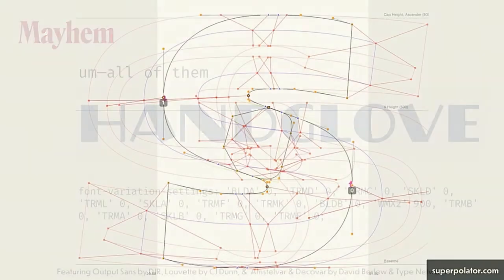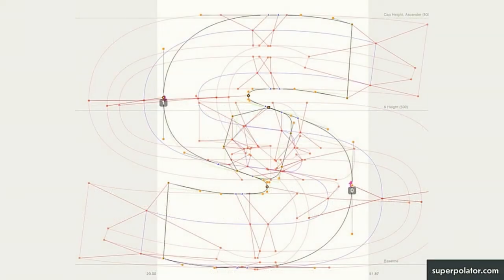And this is another image that you've seen earlier, but I think that this is actually one of the best illustrations to show somebody who doesn't understand what goes into a variable font to see it all together. So thank you, Eric, for giving me permission to use this image. But I think that it's important to be able to take something like this and show it to someone who is not a type designer and not a typographer, to help them understand all of the things that are conveyed in here. And you can easily imagine sort of an animation of this showing where the points are and showing the transitions in between.